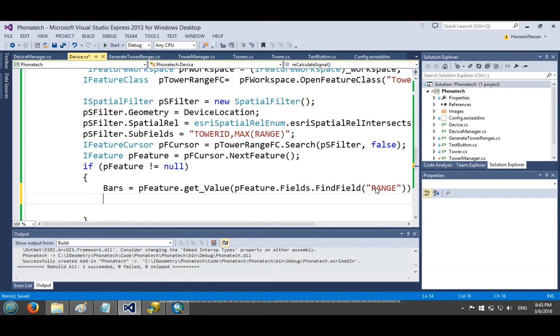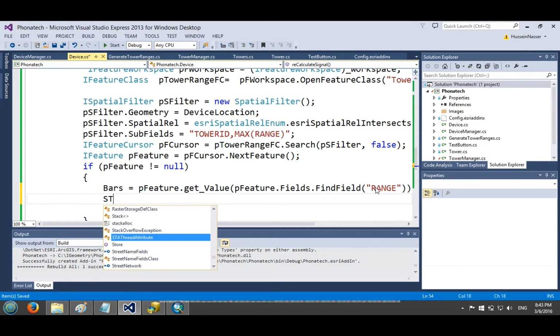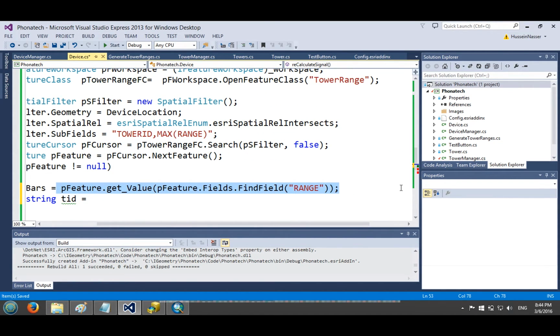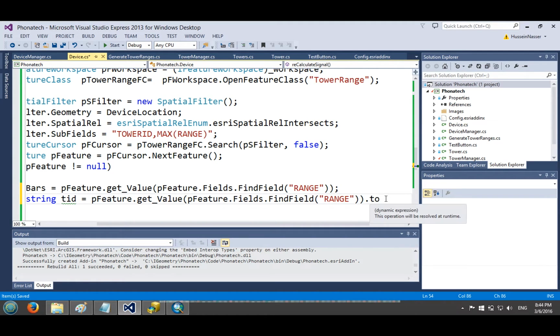Give me that, and then string TID or tower ID equal to, give me the tower ID because it's very important. Okay.